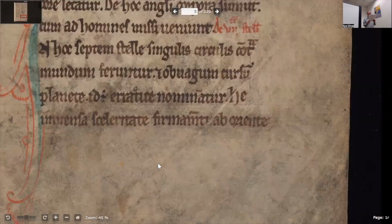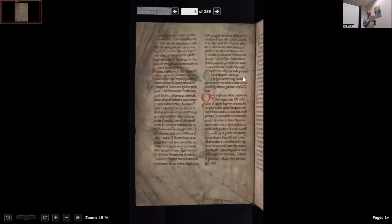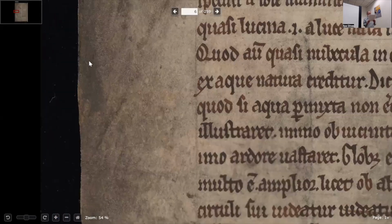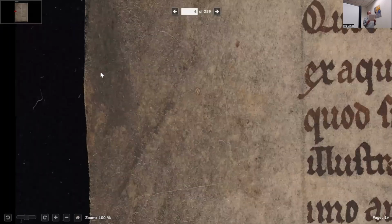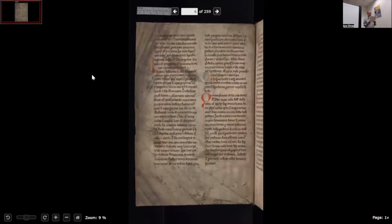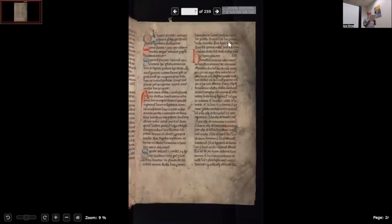We continue with the first leaf. Next slide, please. We see this is still very dirty and soiled. Remember, I mentioned the prickings for the lining. Here you see them, here they were on the left, and they're even slightly visible, but they were cut off. We'll see better on the next leaves. Next slide, please. Foliation.